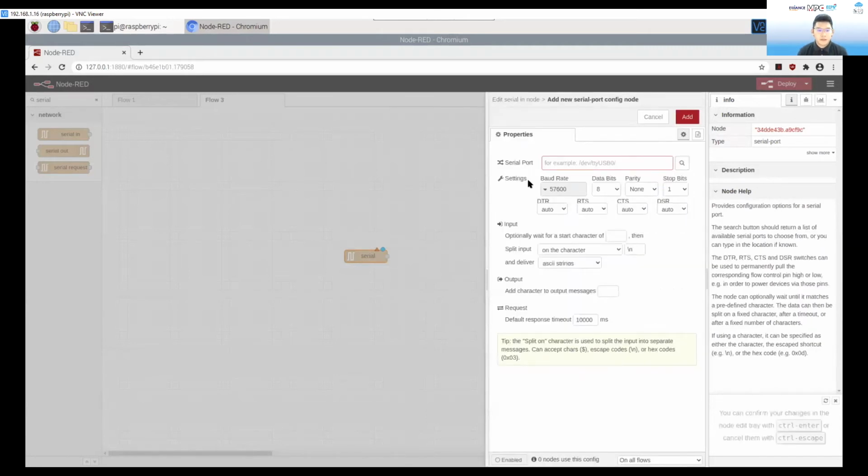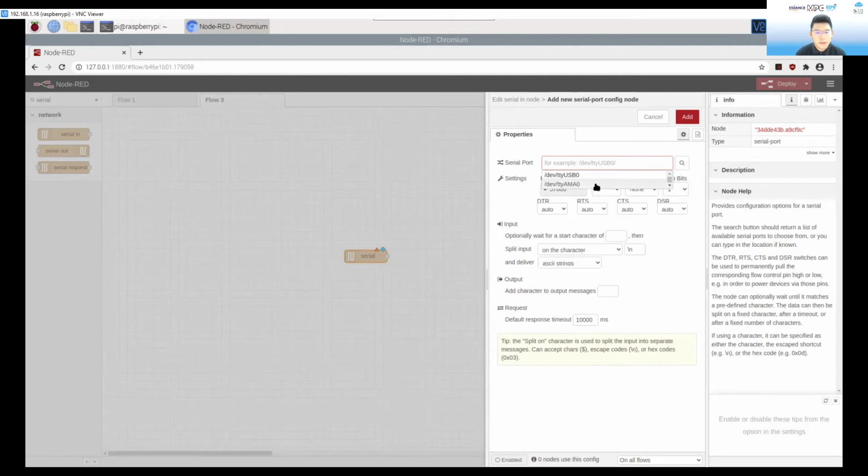All right. Can everyone see this page? Okay. So what we do is we click on this magnifying glass over here. You will see USB 0 and AMA 0.